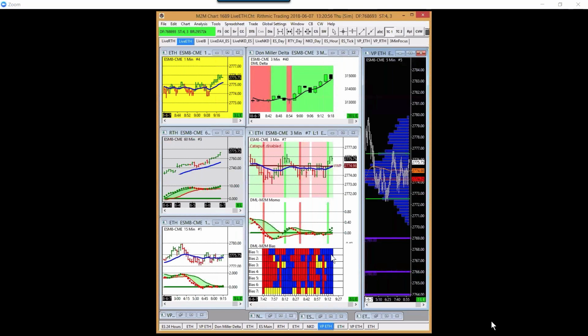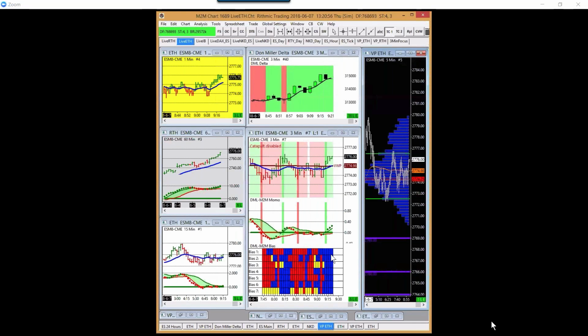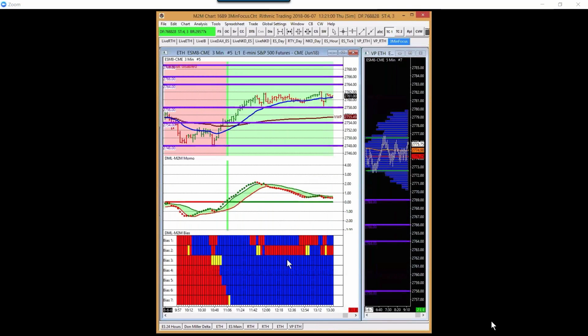And then as you work yourself down the grid, if I flip back to the larger one here again, you've got other things happening. You've got a 3-minute momentum, for example, in bias 2. So as your momentum indicator is dropping here, and this is like a modified MACD, I call it a MACD on steroids that we programmed, if this is declining, then this is going to be showing red. If this is increasing, you're going to be showing blue. And we go down the pattern here.